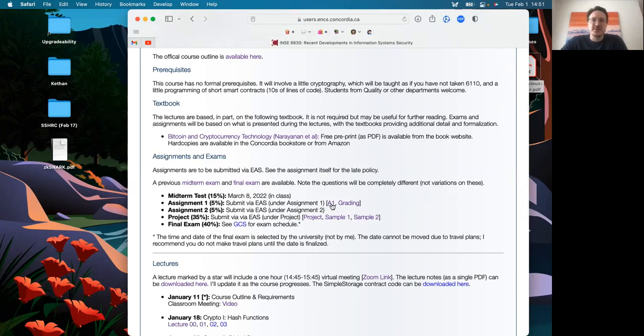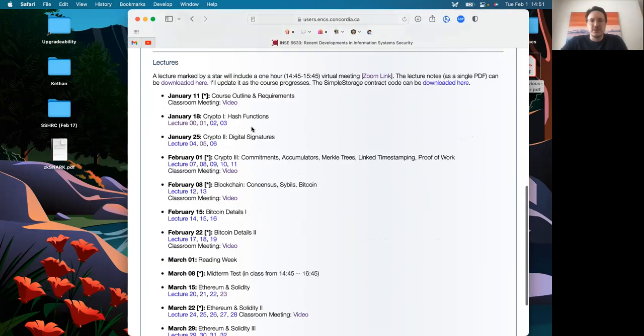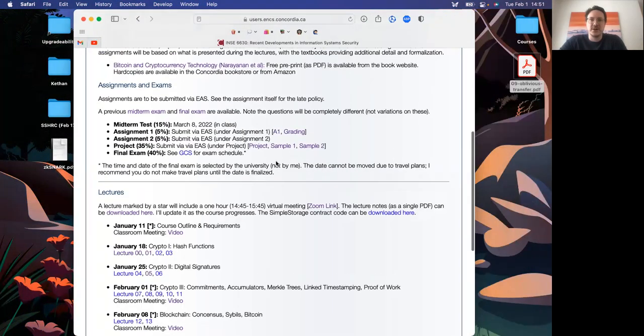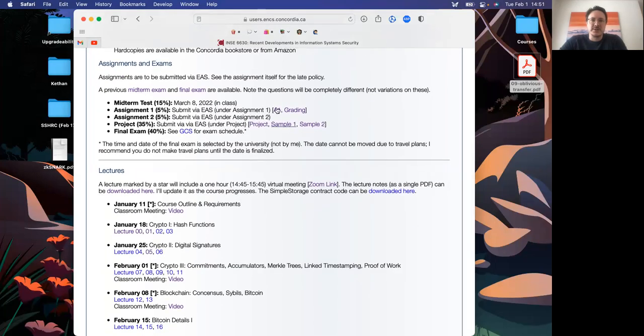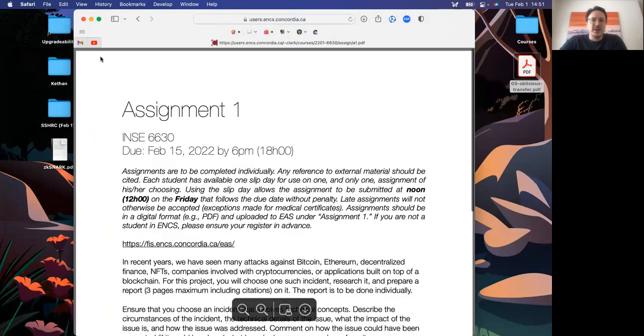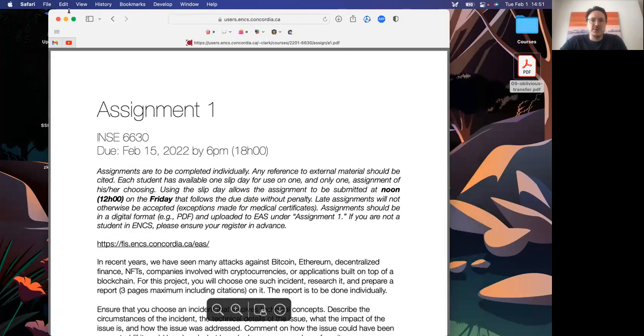It's a very simple assignment because in terms of the course content, we're still going over preliminaries, and you haven't even seen Bitcoin or what's called the blockchain, which is the underlying data structure. We haven't even got there. So assignment one is pretty simple, and due 2 weeks from today.